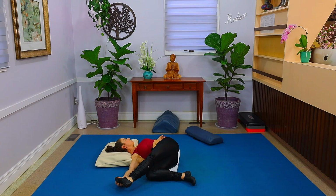If you can't touch the floor, use a towel to give you that extra support. And I'll demonstrate it with the other side so you can see. There's not really any point with this side since the camera is over there. And you could do nerve flossing, pointing and flexing. Turn your head to the opposite side where your legs are. And you can open your eyes and go with your eyes as far as you can.